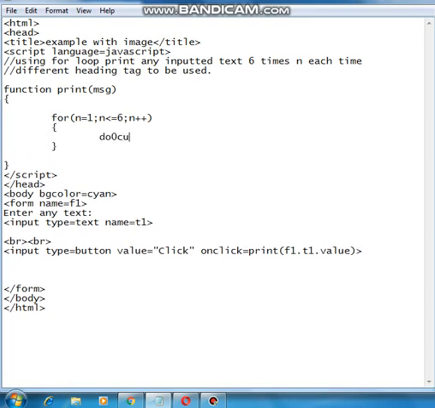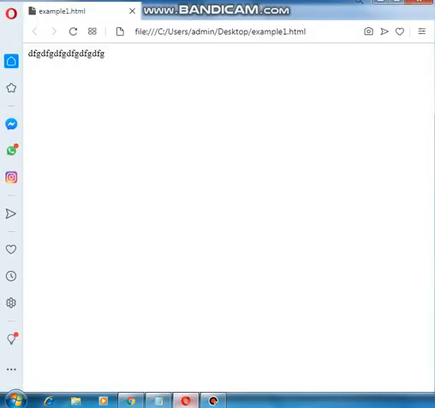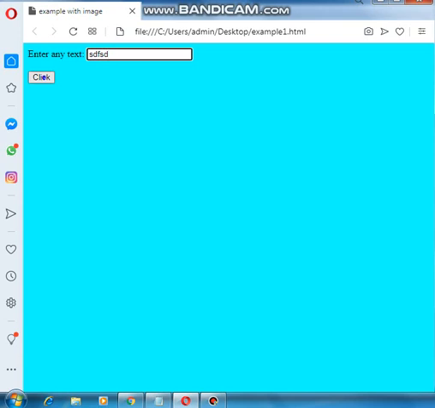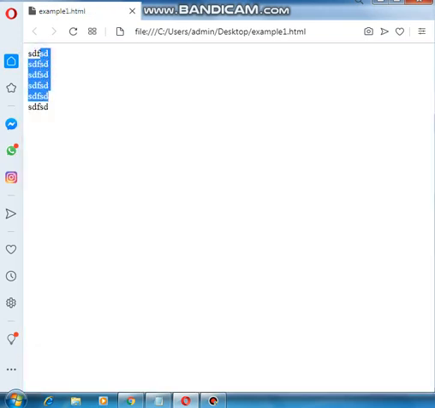Now let's print document, sorry, MSG we want to print, so MSG. Let's check first. And if we are supposed to print on the next line, then we can use BR here, that is for break. We'll come to the next line. Let's see this first. So providing the text, and it is printing 6 times here.